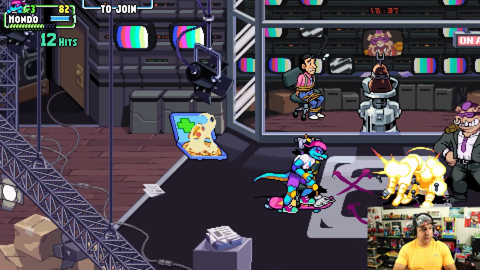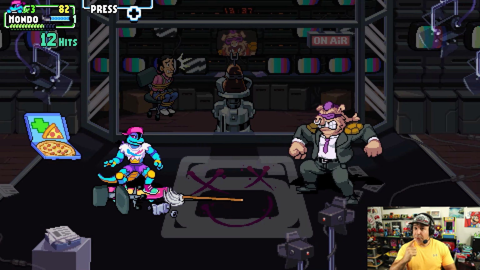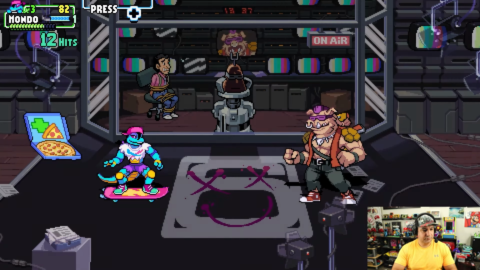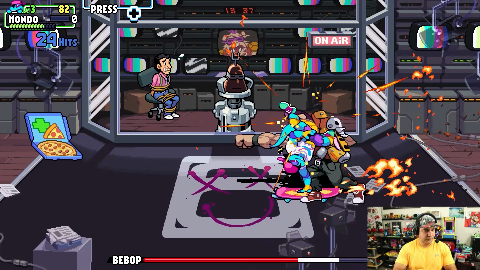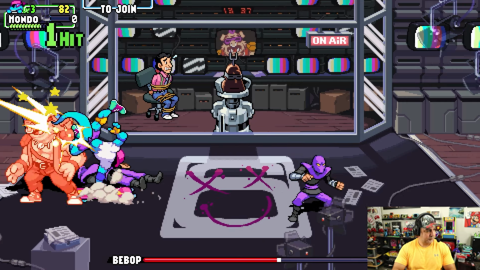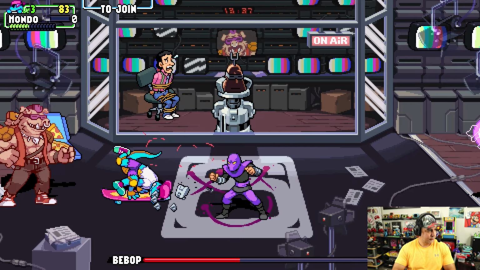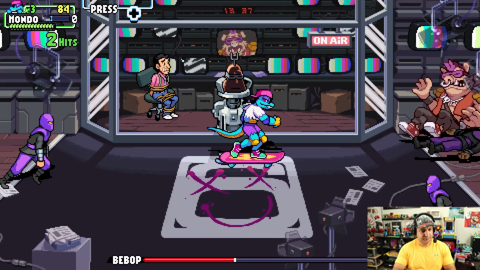Just grab these guys. We're going to save our super move for Bebop that's coming up. Now we're going to see how fast we can take this guy out. Let's just grab the pizza up here, not take a chance.